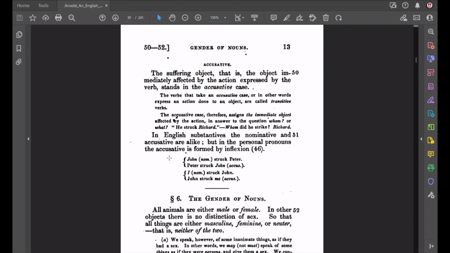So when you have to decide, some people will say you should be careful with using I. And I mean, it's because there are cases in pronouns. All right? So that's all. That last note just tells us that while substantives are the same in the nominative and accusative case, personal pronouns do change to express these different ideas. So if you're using a pronoun, remember that the different forms like I and me, he and him, she and her, they express the different ideas of the different cases. And that's why they change.